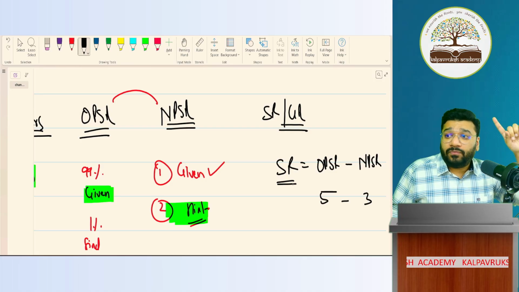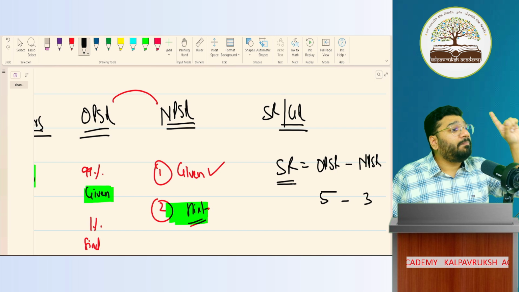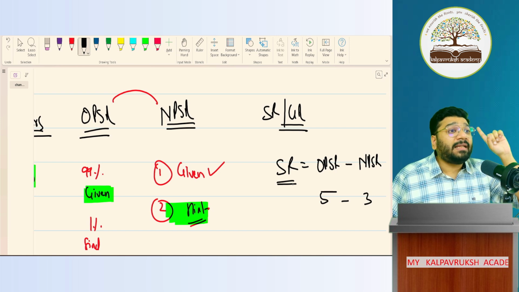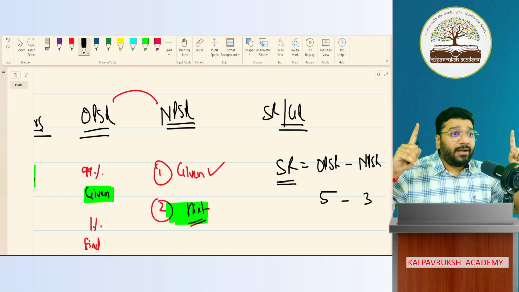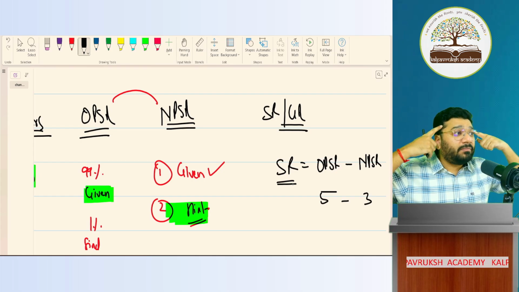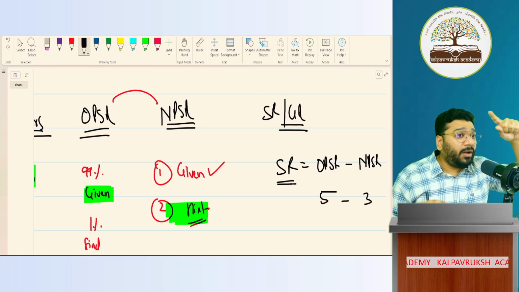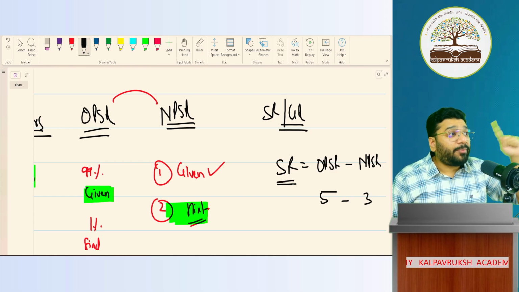There is no need to learn the formula by heart. I'm telling all of you, please do not memorize any formula. Understand the logic behind it. If you memorize, there'll be huge pressure on your brain. This is a brain, not a pressure cooker, to put so much pressure. Understand the concept and logic behind it. On the spot, you will be able to derive the formula. It's my promise.